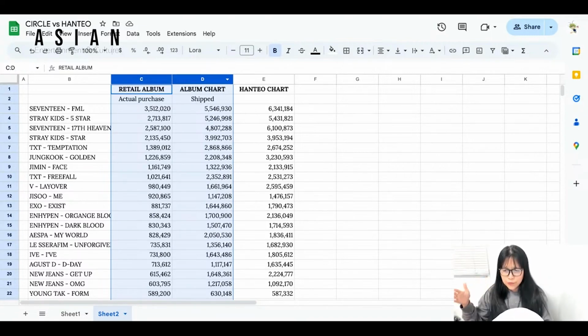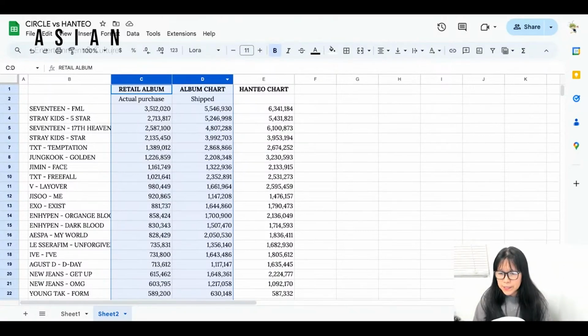If you go over that number, then the rest of your purchase will not be counted anymore. But again, that is unofficial. That is why in almost everything, their number is actually lower than the one that is being released by Hanto, even though Hanto is claiming that, just like the retail album chart of Circle Chart, they're counting the actual purchase. Is the number for like BB? They said that it's even lower. So again, I just want to make it very, very clear. It was an unofficial explanation.